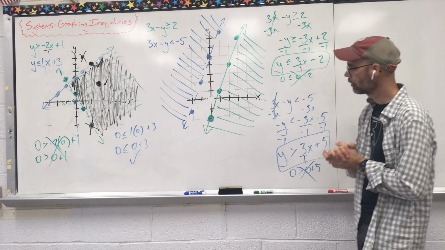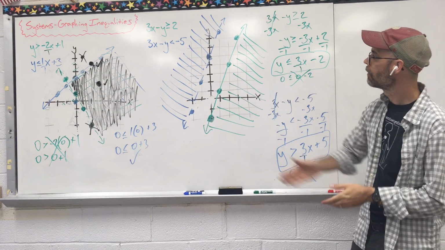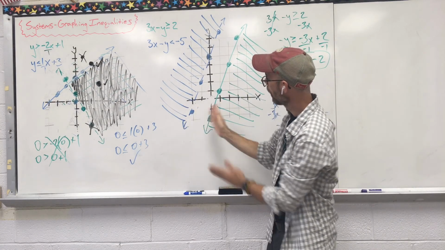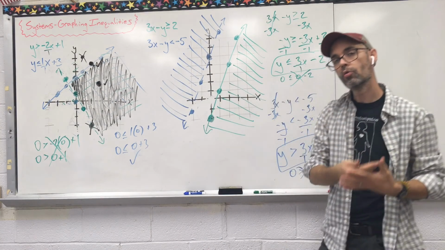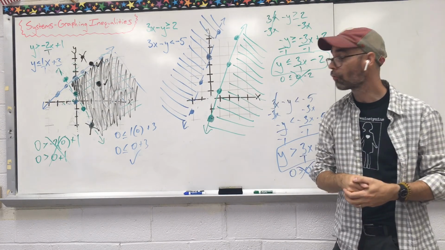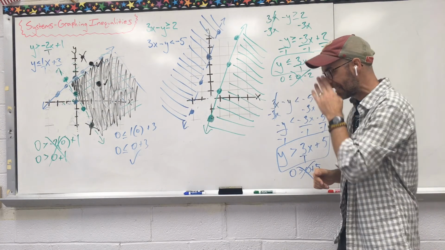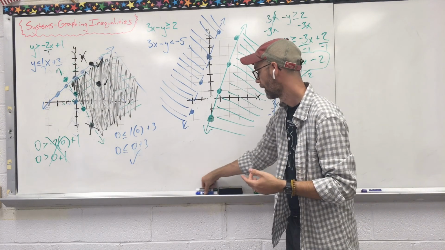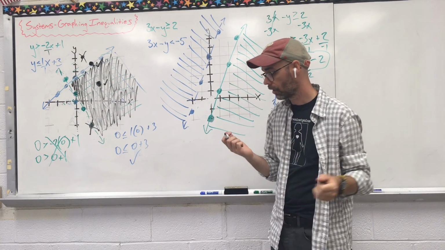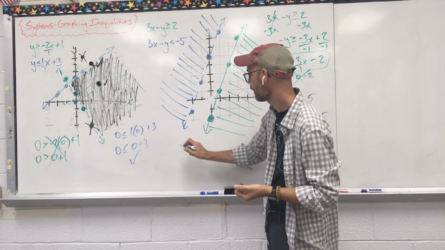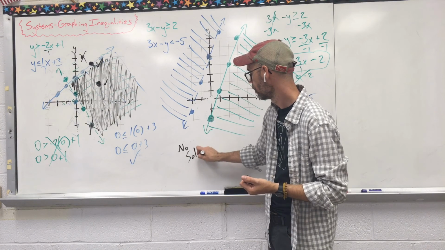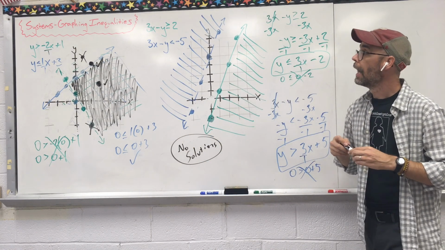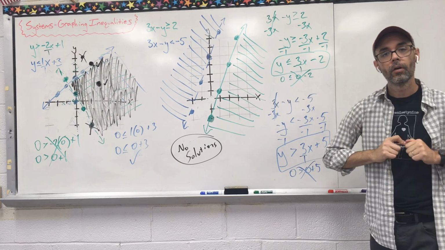All right, so let's look at our answer. We have solid line, shade everything this way. Dashed line, shade everything that way. Do our two shaded regions ever overlap? No. Since they never overlap, we still have to show some kind of answer. In this case, we don't have an answer. Well, the answer is that we don't have an answer. No solutions. And that is graphing a system of inequalities.